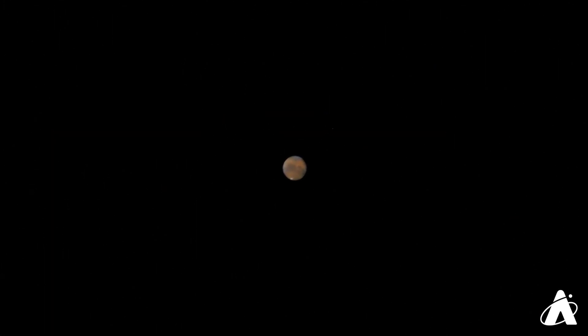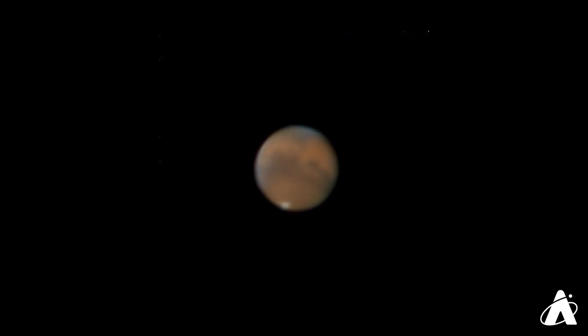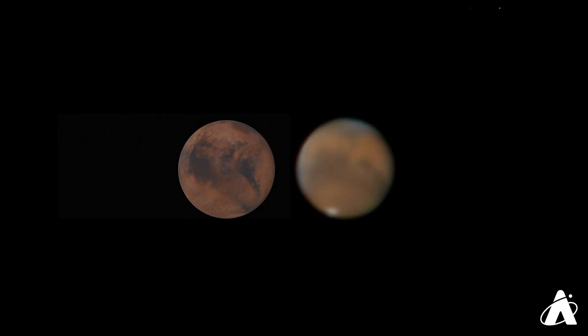Through the telescope I was happy to get some good images using a DSLR camera. Capturing and processing these images is a fairly complicated process I won't get into here, but this gives a good impression of the view you can expect to see through a good telescope during brief moments of very clear seeing. Although your view will most likely be upside down or flipped left to right — that depends on the optics of your telescope. Surface features are hard to make out on Mars, but you can clearly see here some brighter and darker areas. And if we add in a simulated view of Mars, you can see we're definitely picking up recognizable features.